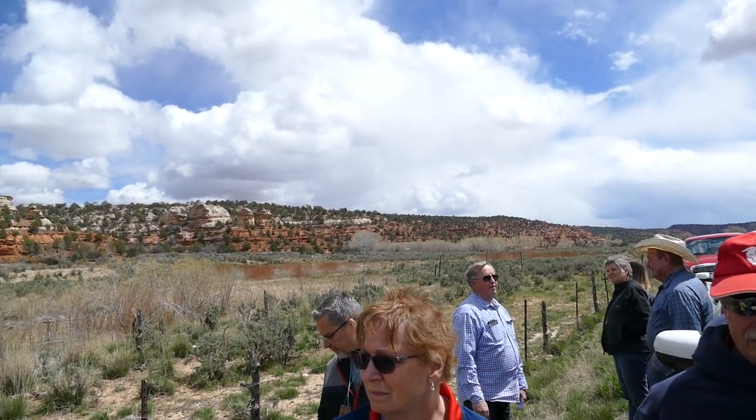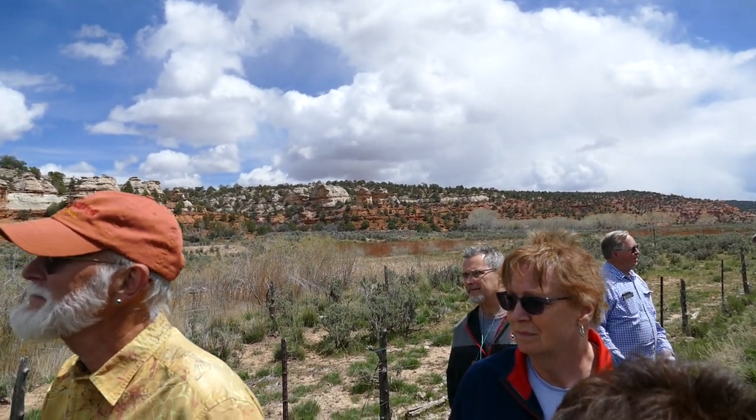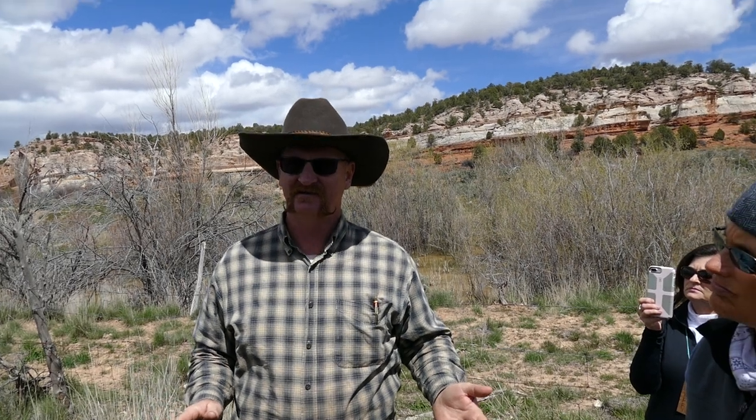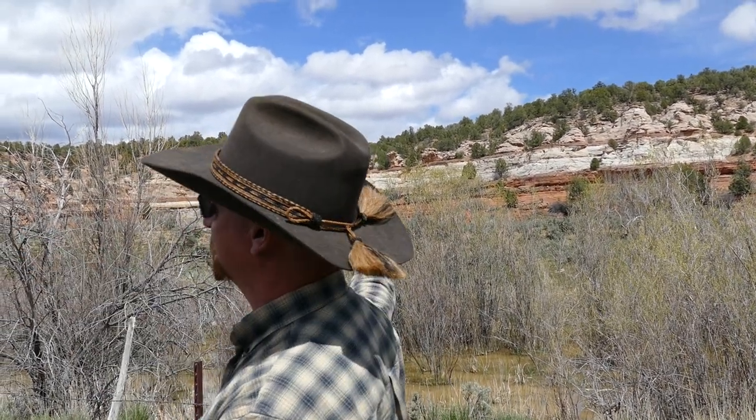The biggest issue here — and this goes back to the filming stuff too — is when Bill Clinton signed the monument. He didn't even come into the state of Utah to sign it; he was at the South Rim. It closed down everything. Blue Ribbon Coalition is all for the public using public lands responsibly but having access. When the monument came in, they shut down access to a lot of areas — we're talking 11 million acres at one point.